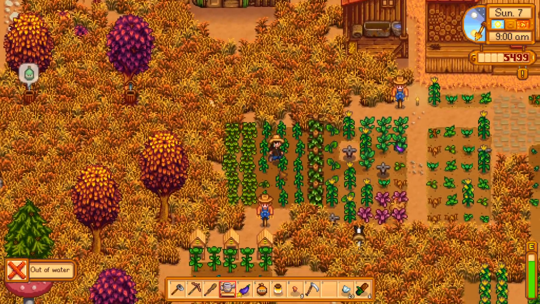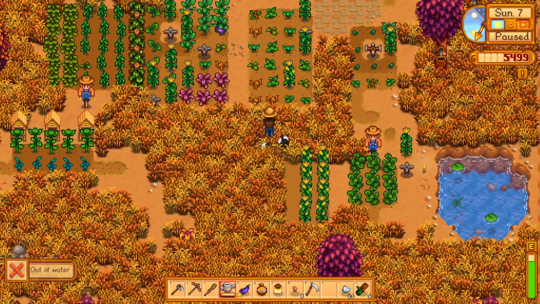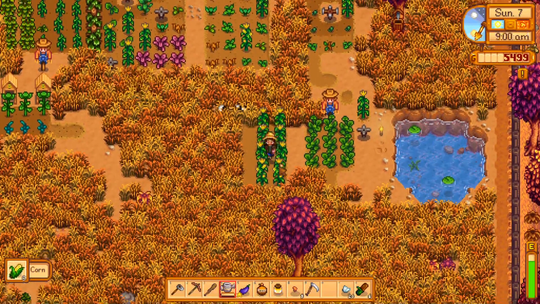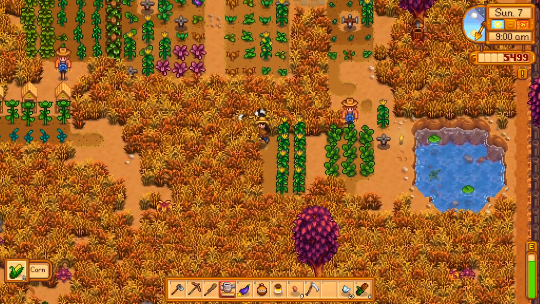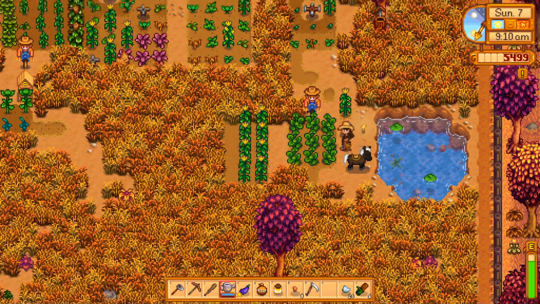So, oh no, I'm out of water. Oh no! Okay, and the amaranth is not quite ready to harvest. This corn, however, is ready to harvest. All right, let's gather this up. Rose Stone, help me go faster! And let's see if we can get out of here as quickly as possible.